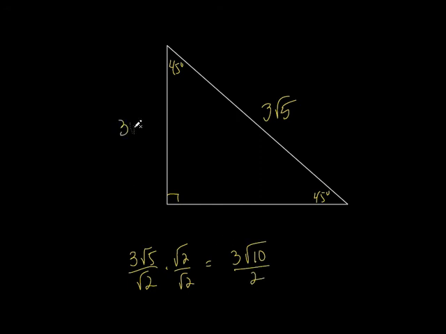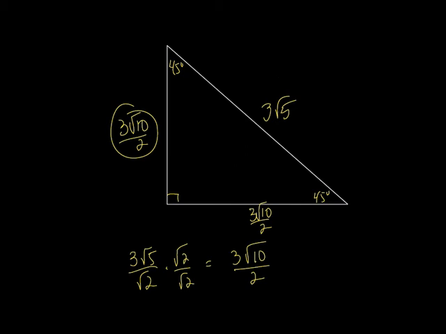So that side right there would be 3 squared of 10 over 2. I know it looks like a stupid way to write the answer, but that's exact. It's not an approximation, and it's simplified. And of course, this would be the same thing. I don't know if they would give you that or not, but I'm just thinking off the top of my head what they could possibly give you. All right, let's move on.